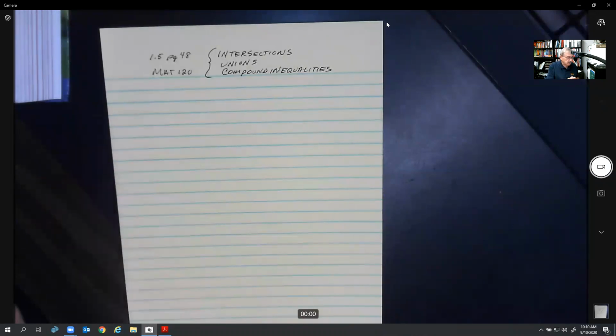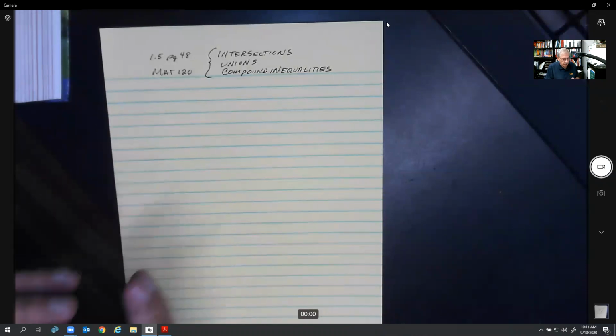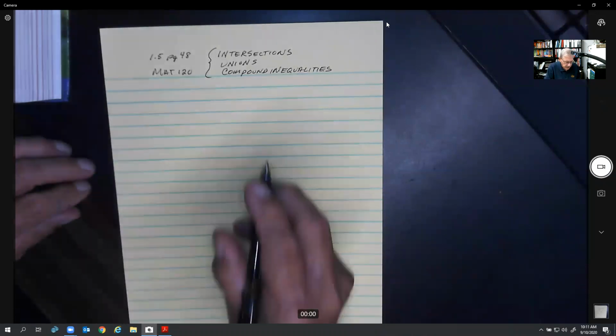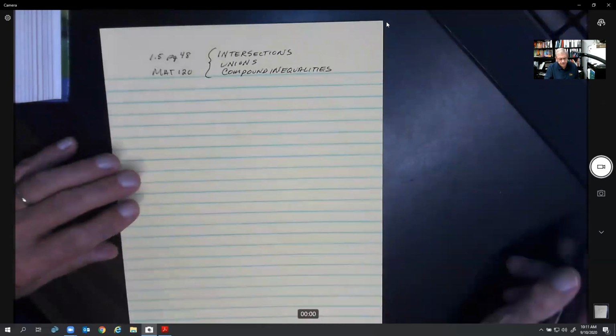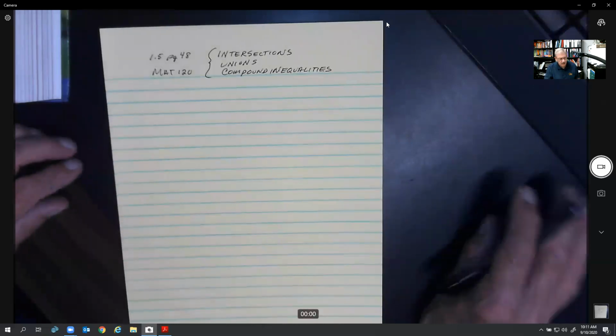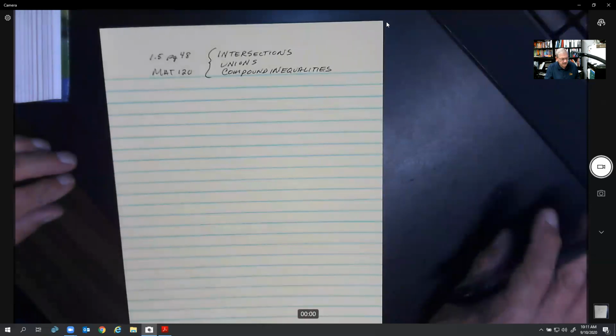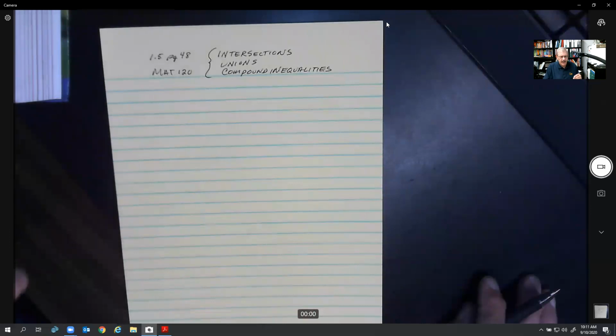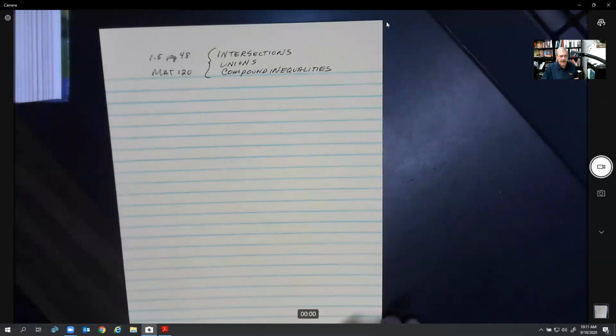An intersection is when we have two sets and we have elements that are common to both of them. They must be in both things. Let me tell you the difference between and or. Let's suppose you're washing the dishes. You come home and you tell your mom, I'm going to wash the dishes and I'm going to wash the car. That means you have to do both of those things.